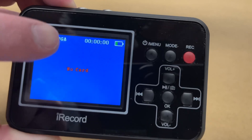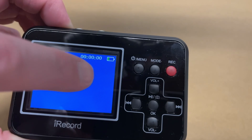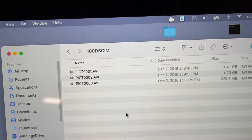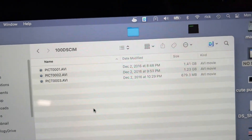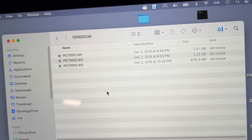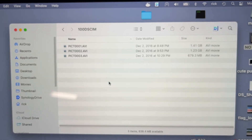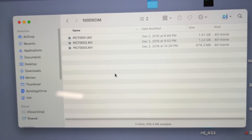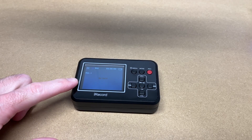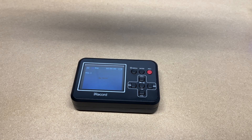I did a little runtime test. After about two and a half hours of transferring videos, there's still a little battery left — maybe another third of an hour, but the SD card was filling up. The first two videos were about an hour each at 1.4 and 1.2 gigabytes. The third was about a half hour at 680 megabytes, with about 638 megabytes remaining. So you can get at least two to three hours out of this. Using the lower 320x240 resolution would give you more space. I'll typically plug it in while using it, but the battery option is nice for convenience or when there's no outlet available.